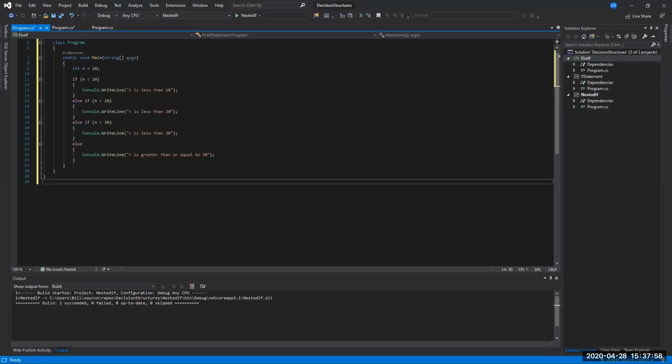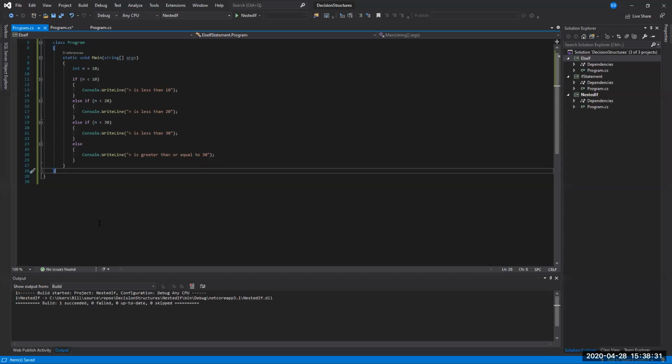So now we have a variable n. It's assigned the value of 10. We're checking to see if it's less than 10 initially, which it is not. So it should skip that line of code. Then it's going to check to see if it's less than 20, which it is. And so at that point, it should just jump down to the end. It'll write out that line of code and jump to the end, because this expression is also true, right? But it's the first expression that it hits that's true. It runs the block of code inside of there and then skips everything else.